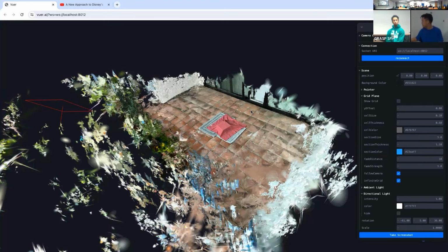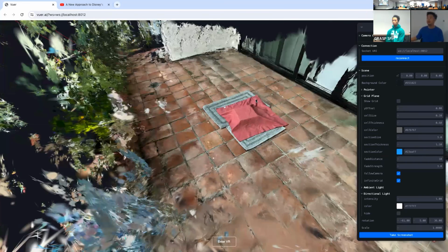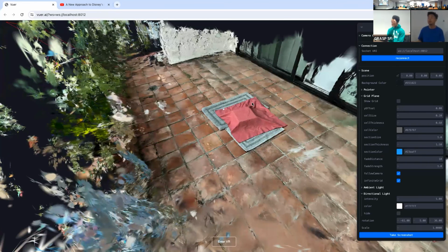Cool. So this is open source, it's called Viewer. It's basically a thin Python wrapper for React components. You can use this to build any React app, and I can update this 3D scene at 120 frames per second while streaming in the 3D point clouds. It also works in VR, so you can just take this URL and you can actually see animations. The goal is to use this for all of the data collection. It's open source, called viewer-ai on GitHub.